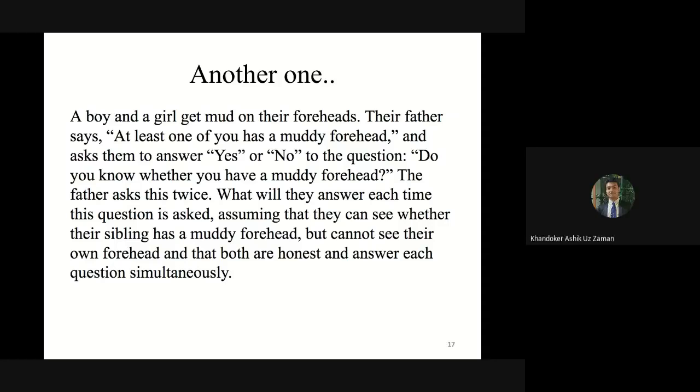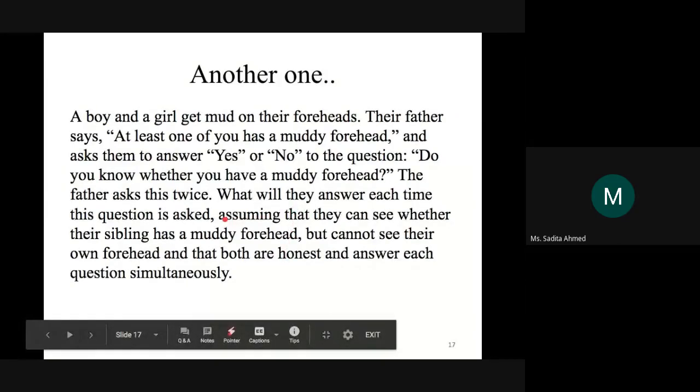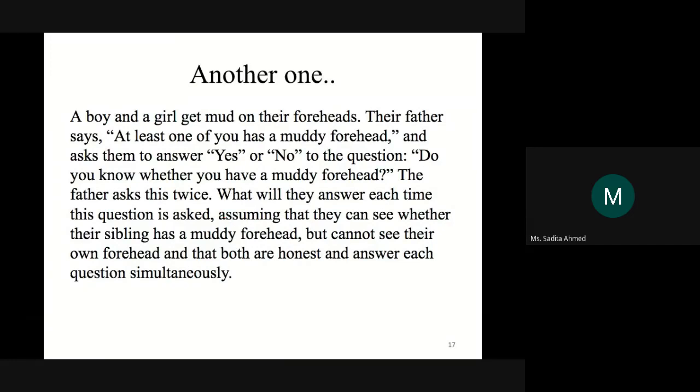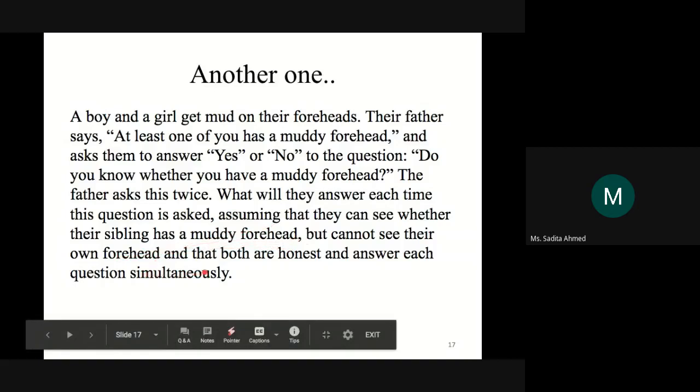Where in the question does it say that the father is honest? Okay, good point there. I was hoping you would not notice that small loophole, that it does not technically say anywhere that the dad is honest, all right? However, it should have said that. It says here that both the boy and the girl are honest, all right?